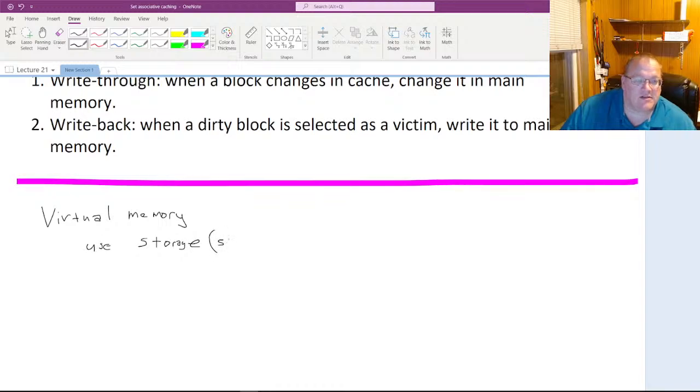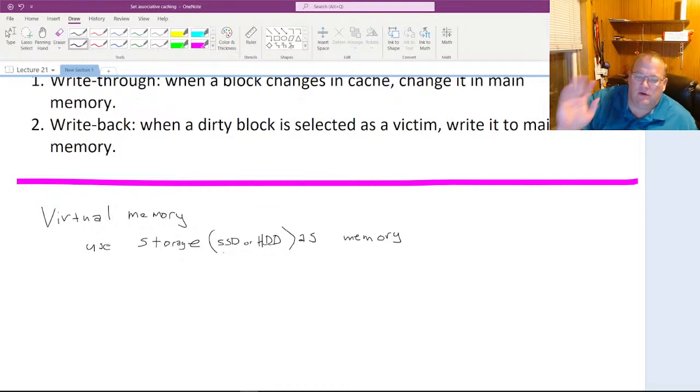So SSD, solid state drive, or high density disk. I think that's what that stands for. Remember, it's not as fast, is it? In fact, it's way slower. SSD is not a ton slower, but the hard drive for sure, it's like 1,000 times slower.